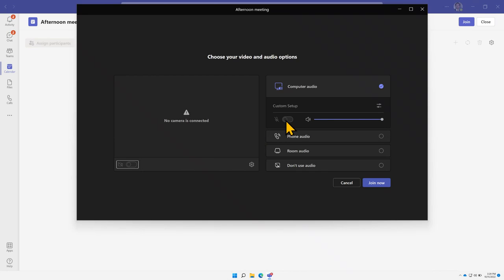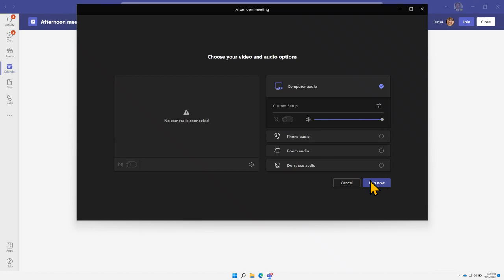Also, your sound, your microphone. My recommendation is always to join a meeting with the microphone off, because you never know if you're going to be interrupting someone or not. And you can always turn it back on once you're inside the meeting. But for now, it looks good. I'm just going to join it.